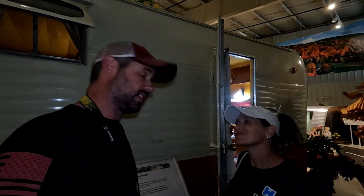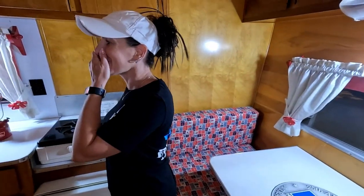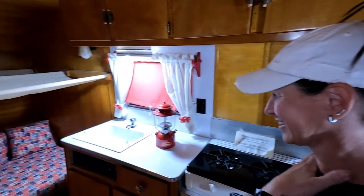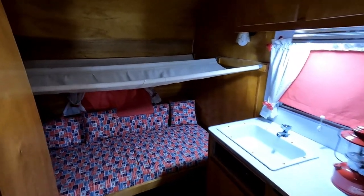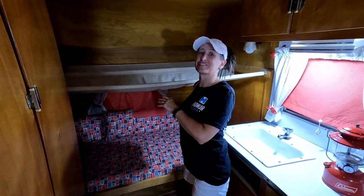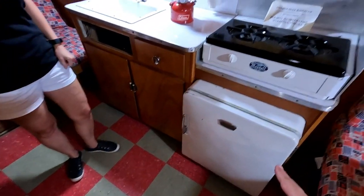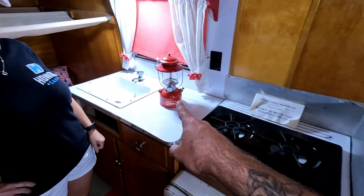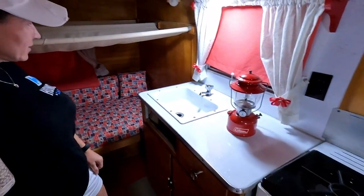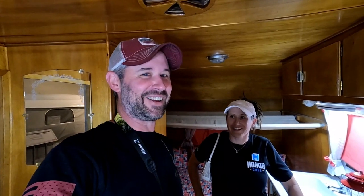Now we're in the 1950s and they're going to let us start going inside these things. Let's go inside and tour the 1954 Holiday Rambler. Those are stretchers — army litters. You could pick up some casualties on your trip and bring them back with you. You've got a fridge down here, a two-burner stove, and lights from back then. You've even got water. Look at all the storage — storage for days. That's the 1954 Holiday Rambler.